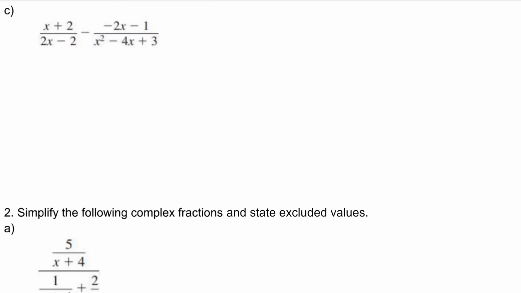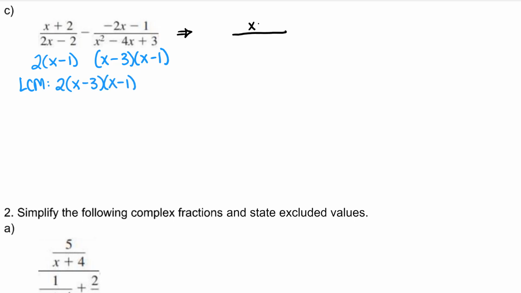Let's factor these denominators to find the least common multiple. Our least common multiple would be at least as big as our biggest denominator, and then the only thing missing is 2. Because we are subtracting these fractions, this minus is actually a negative that should be distributed into the numerator of the fraction after it.